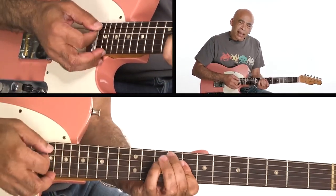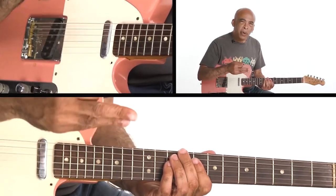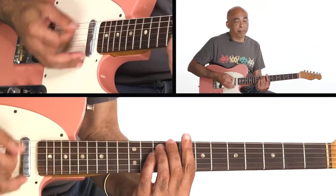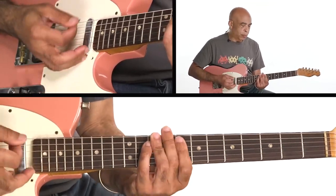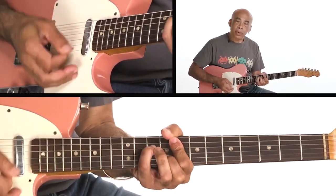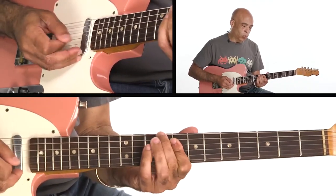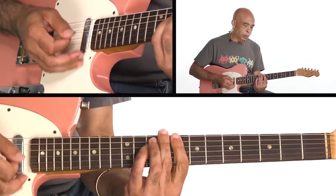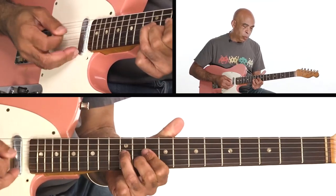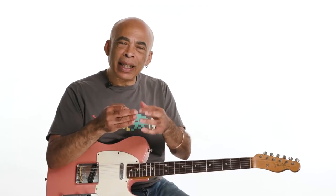Another thing is you could add some melodic embellishments too. I didn't throw any of those in here, but for instance, here's a way that you might be able to do that. I'm going to play through the changes one time. It's like, lead into your chord. For instance, it's like a little lead line, but you're putting it in the rhythm context because it's just a small taste that's bringing you to the next chord change.